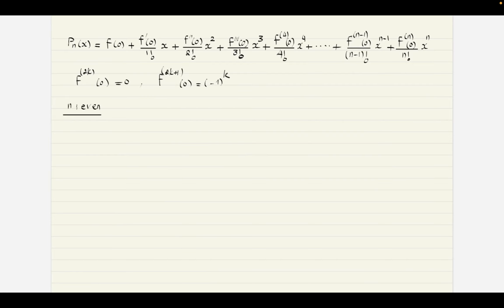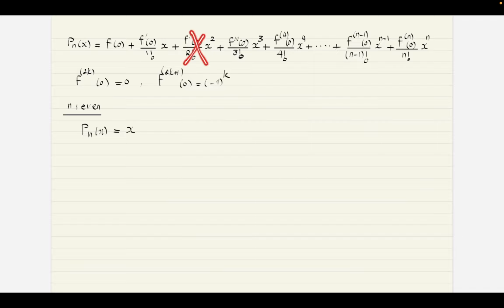So if n is even, then it means that the last term is vanishing, okay? And of course, all the even terms are vanished. So this is gone, this is gone, this is gone, and the last one is gone. Okay, so we are supposed to write these terms. So what is f prime of 0? According to the calculation we did, we can see immediately what happens. When I say f prime, it means that 2k plus 1 is 1, so k is 0. So minus 1 to power 0 is 1. This is 1, divided by 1 factorial remains 1. So I will get x. This means that Pn of x in this case starts with an x.